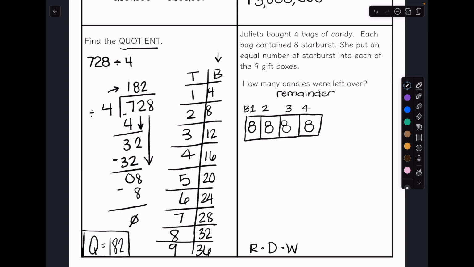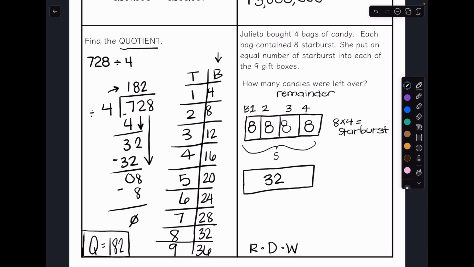And they should know, okay, this is our first part, 8 times 4, and that is going to represent Starburst. How many Starbursts she had. So I might show like the little S, right? And then after we figure, because it is a 2-step problem, after we solve for S or Starburst, I would have them represent that in the total, right? And we know 8 times 4, 32.